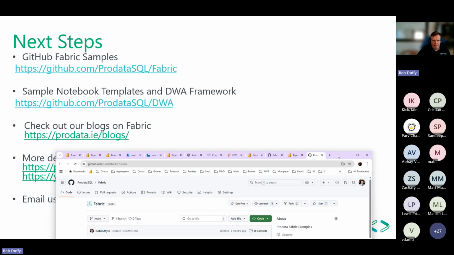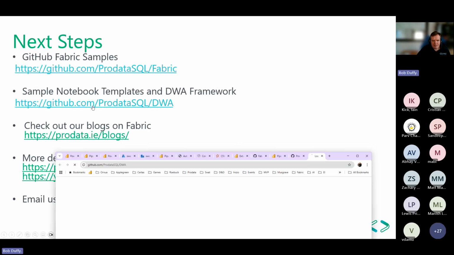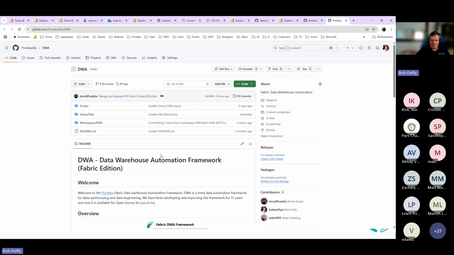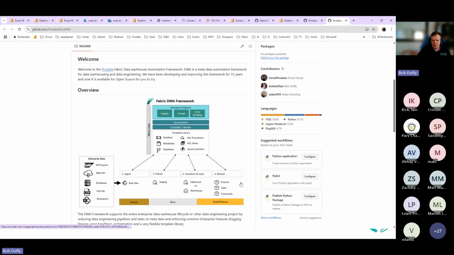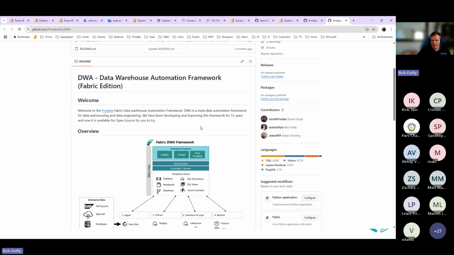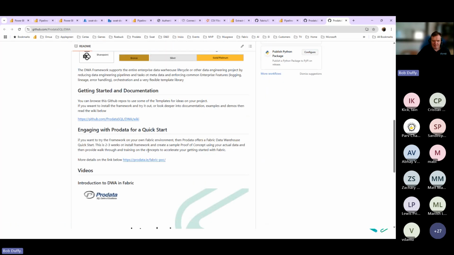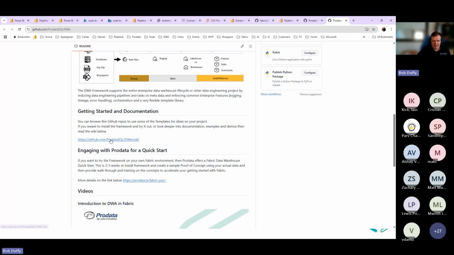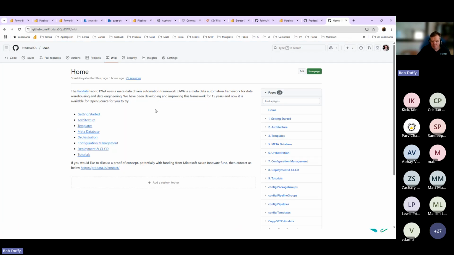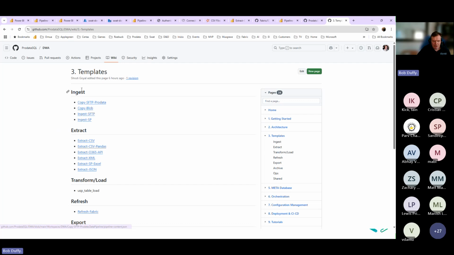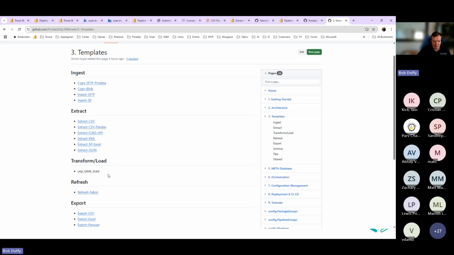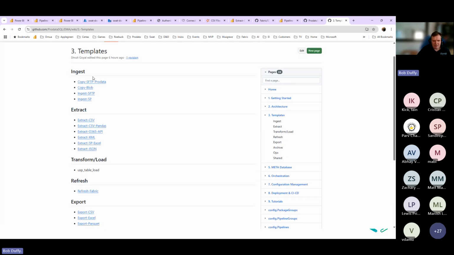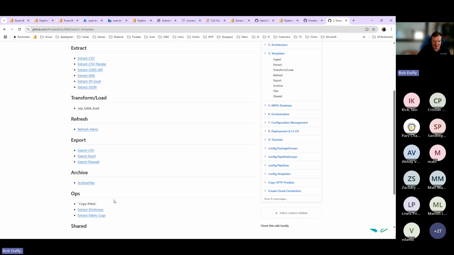The other thing is there is the entire data warehouse automation framework. We put the source code up. It's open source, right? So it's a framework for fully automating the building of data warehouses in Fabric. Now, the documentation is work in progress, so we literally only started on the documentation for that. But if you go to the wiki site here, all the source code is in GitHub, and go to templates, you can see that you can get hold of a few. Now, we've actually got about 40 templates, but this is just the ones we managed to clean up, right?